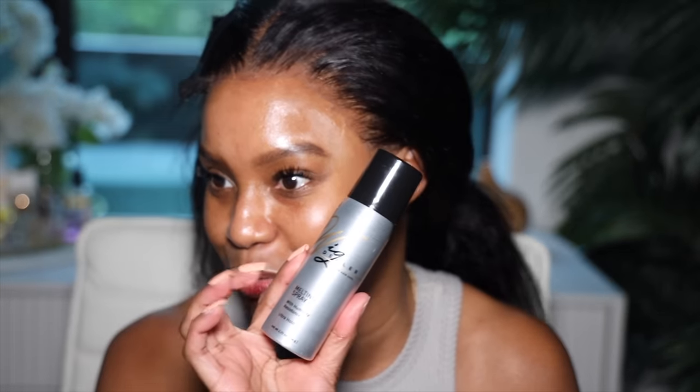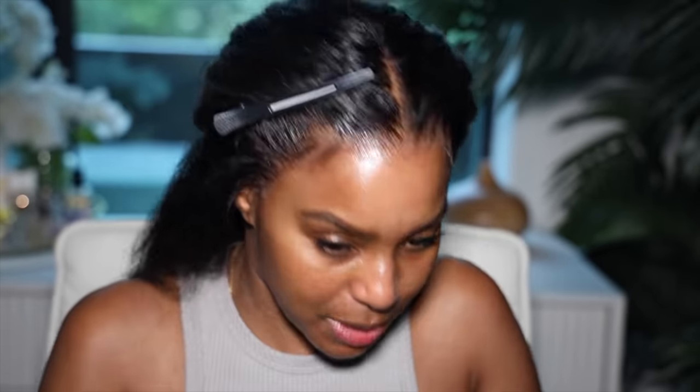I got my wig dealer spray. It came to the door, so yay. I'm so happy I got this on time. I'm gonna lay down the baby hairs with wig dealer spray. I'm gonna spray my baby hair brush and let it dry just a little bit so it gets sticky. I will lay the baby hairs down, but oh, look at that hairline. It's a little bit more melted than it used to be.